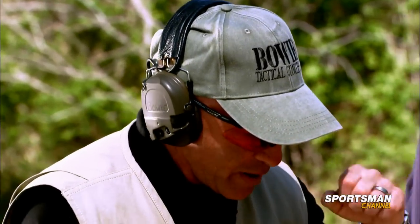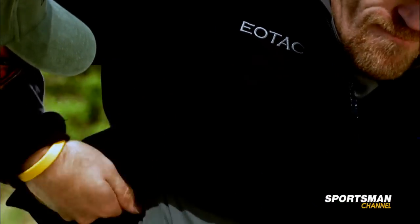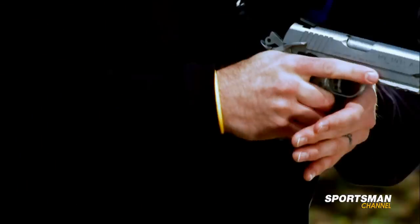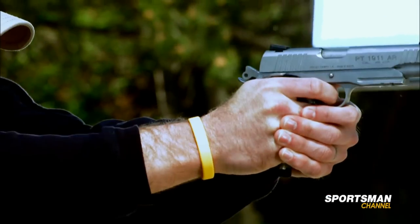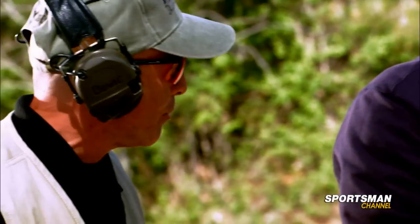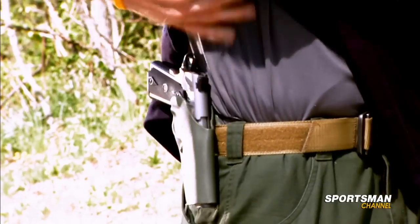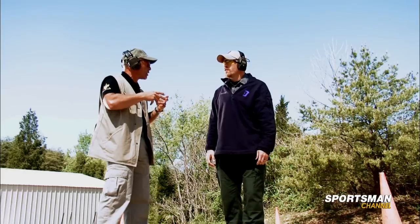So is there a way that I can use just one hand? Absolutely. What we want to do there — if possible, if we can leave this hand free to defend or fight in a close quarter situation — the other method you can use is simply take the primary hand deep below the garment, create a hook, draw it high above, and stab back down. Everything remains the same then — the draw stroke never changes, just the garment clearance. Put it back, finger away out of the trigger. Makes a nice, safe, clean draw with the garment clear.